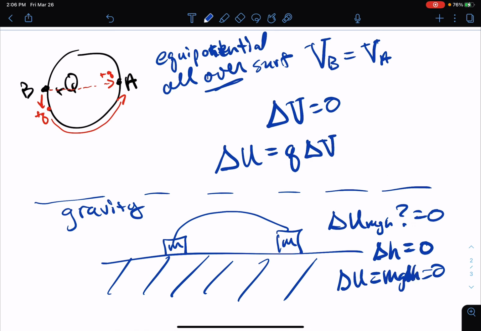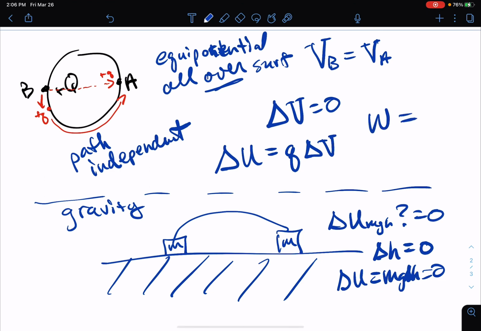It's the same story with our charged sphere. It doesn't matter what path. This is path independent. It doesn't matter what path you take. All that matters is, did the potential actually change? And since the potential didn't change at all, we're located on the surface, it doesn't matter if you cut all the way through the middle of the sphere or took it all the way around. The net electrical work done, the work equals 0.